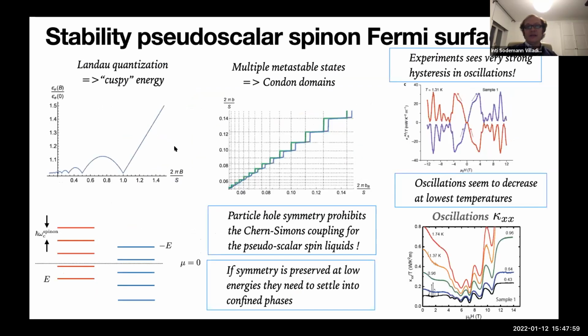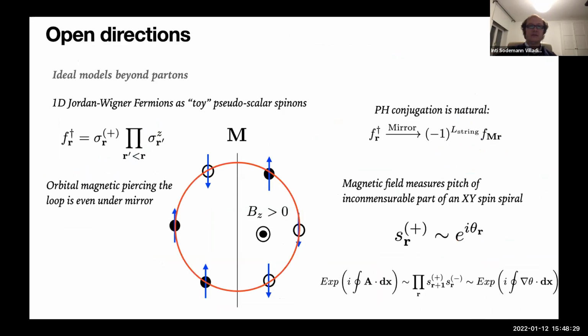I don't have too much time, but just to mention briefly, one tricky aspect is whether these states confine or not at low energies, and they might confine at low energies. If somebody is interested in these more subtle aspects, I could comment on this. This could be related to some of the experimental observations that report that the oscillations seem to start disappearing as they lower the energy, but this is still something that is not completely settled.